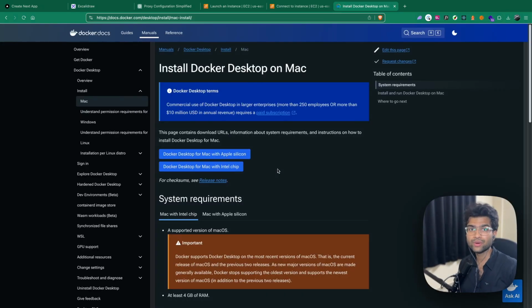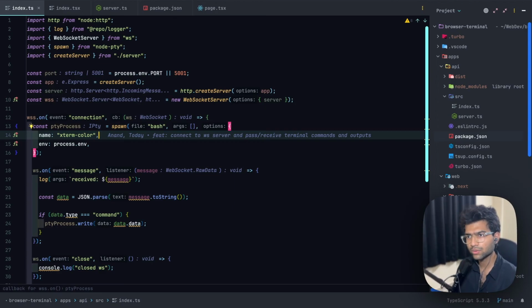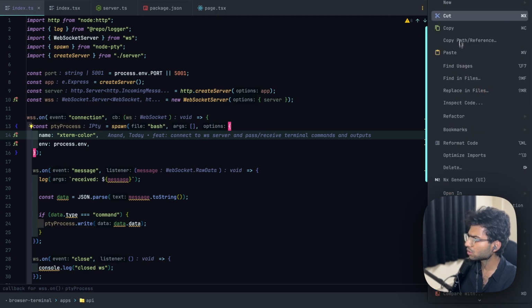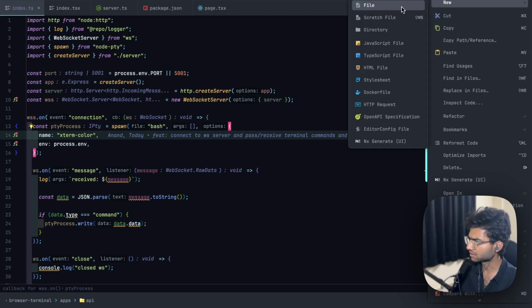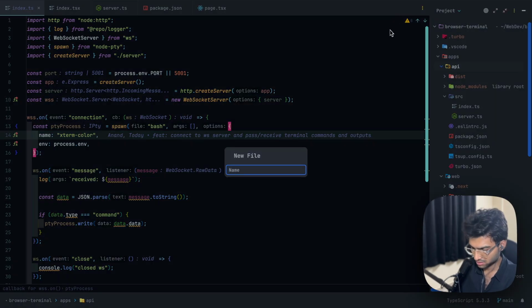The best way, in my opinion, to download Docker onto your machine is simply to download the Docker Desktop app. I have already installed it for Mac. You can go through the other OS and their instructions from the Docker documentation. After installing Docker, we'll look at what a Dockerfile is, because that is where the instructions for creating our Docker image will be. We'll be creating a Docker image of our API project, which is the backend.